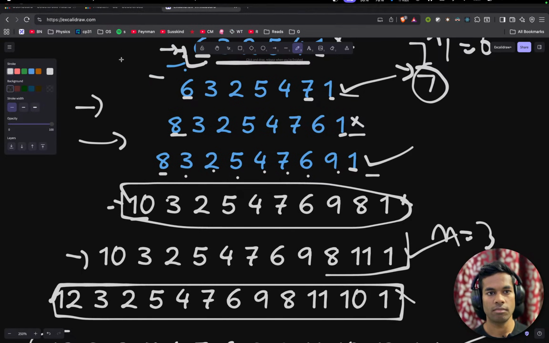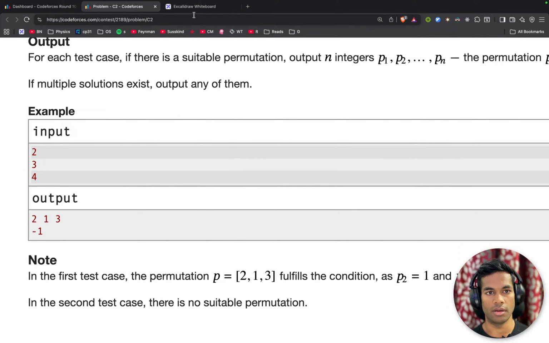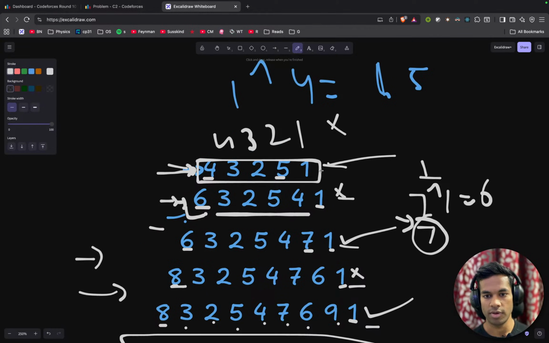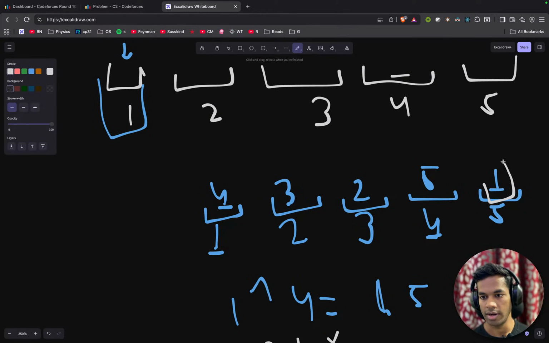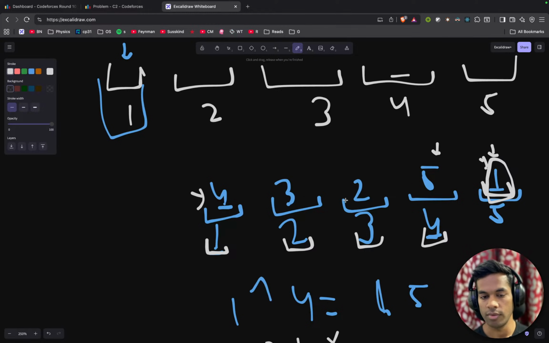This is for C1. This is for C2. We are finding out a solution for C2. For C1, we just put 1 at the last position, and we just take XOR of the index with 1 and put that number here. And that works out for C1. And at the last position, if we were to take XOR of 1 with 1, we would get 0.